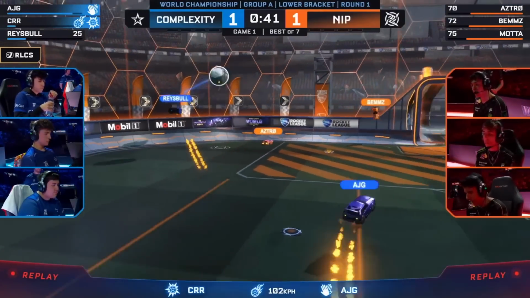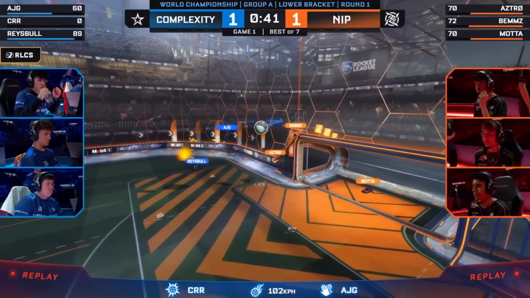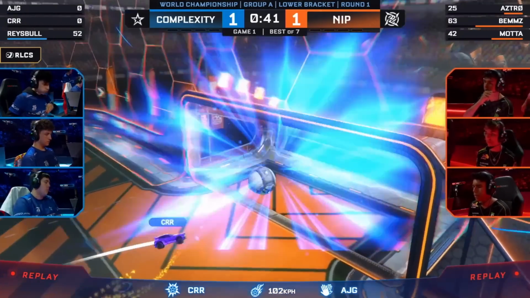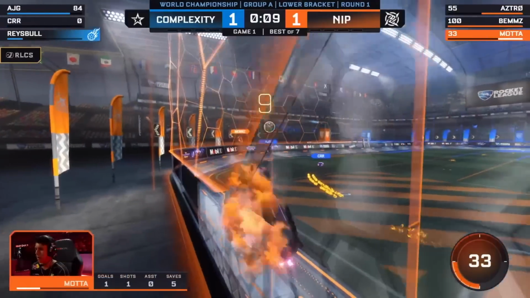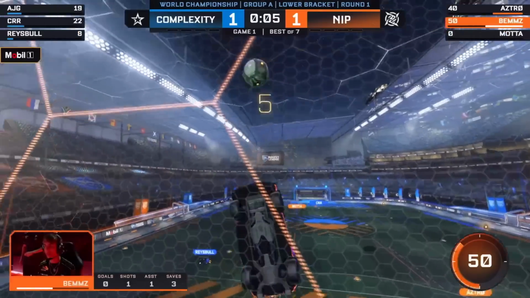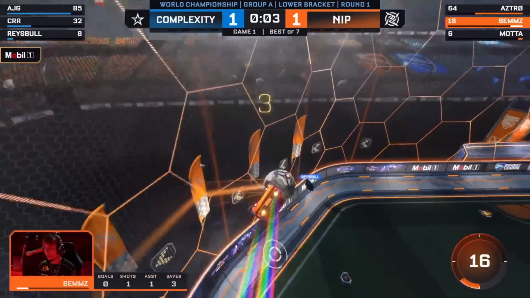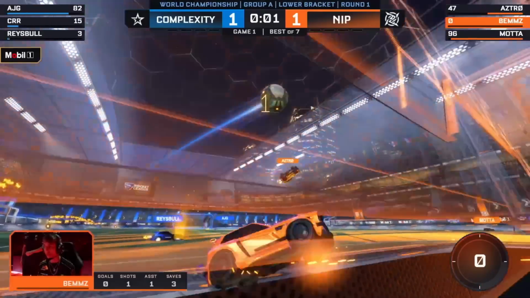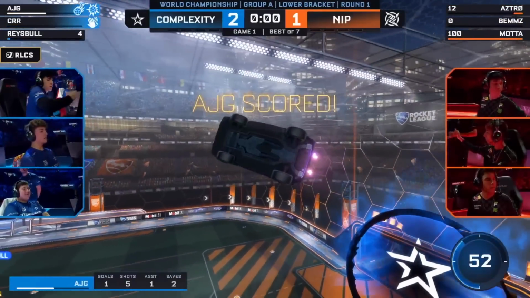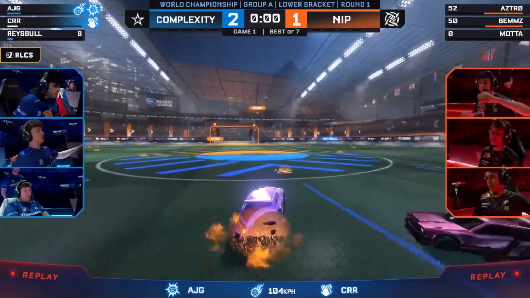Relentless pressure from Complexity built up for the past 3 minutes. AJG's 2 touches. Weak clear from Benz, but he didn't really have much to work with. Numbers crash. AJG circles through the midfield. The pass cut down. Missed. Razebull towards the ceiling. Benz has to play it to the corner. Razebull passes out in the midfield. CRR off the backboard. Nobody's there to read it. And it's a 0-second buzzer beater for AJG.